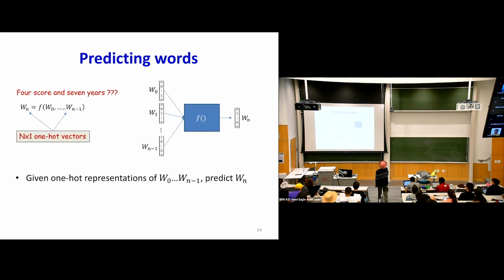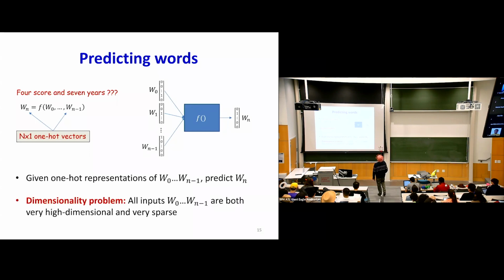So now, when you want to predict the next word in the sequence, like we saw in the examples just now, what you would be given is the first n-1 words, and you have to predict the nth word. So the nth word is some function of the first n-1 words. The problem of language modeling is learning this function. Now, how would we do this? You're going to obviously represent each of these words as one-hot vectors. All of these one-hot vectors go into your function. That function is going to generate a probability distribution, or more ideally, a one-hot vector representing the next word.